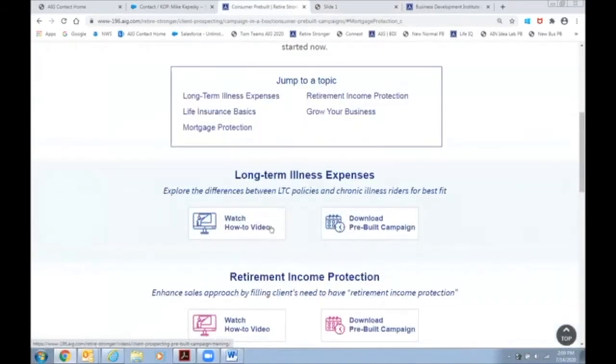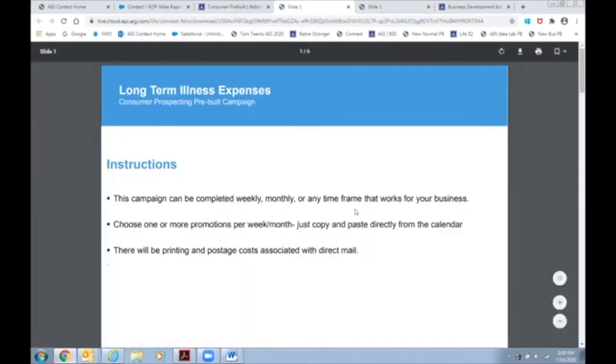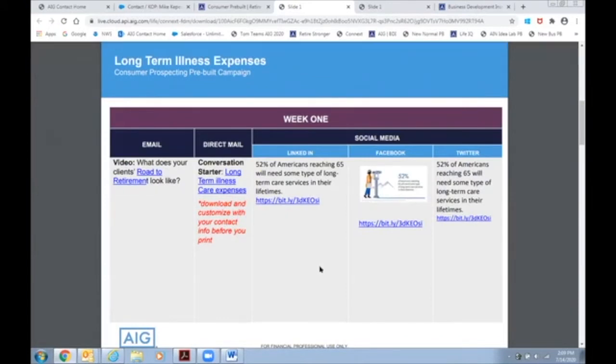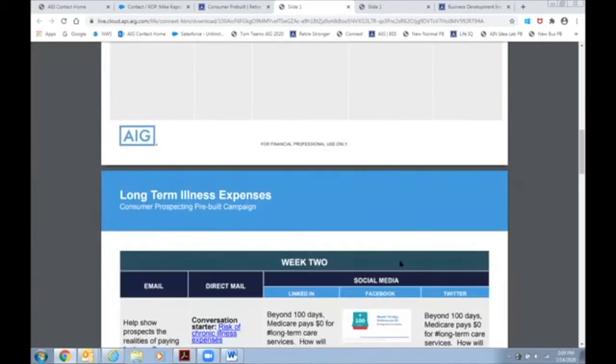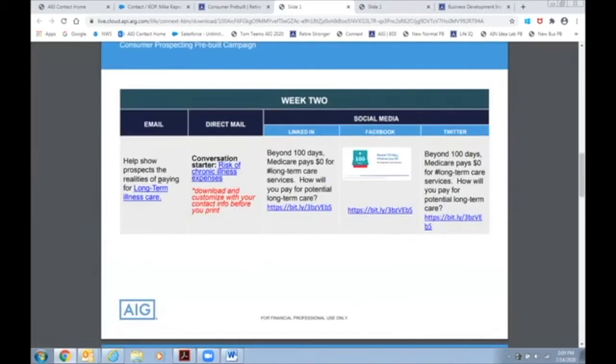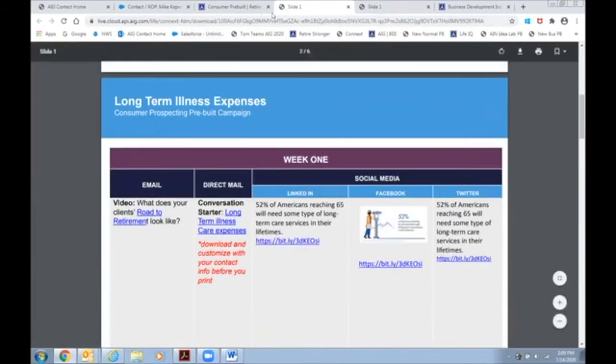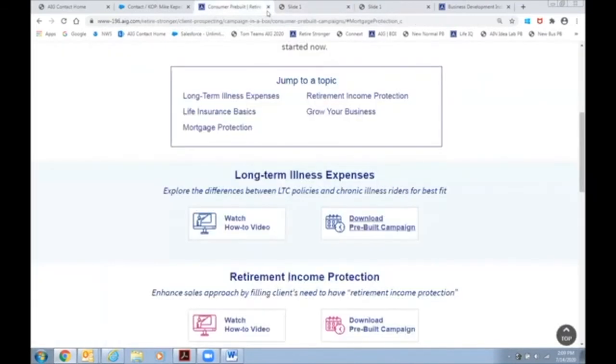He's got the same thing, though, if you want to look at long-term care. Here's a whole campaign on long-term illness, because that's real popular right now between the COVID environment and people just getting older and older, and more people in their 40s and 50s taking care of their parents that are in their late 60s to 80s. And so lots of stats on that. Same thing, same promotion: email, direct mail, LinkedIn. So that works. That's very helpful. We get a lot of feedback on that, on how to do that.